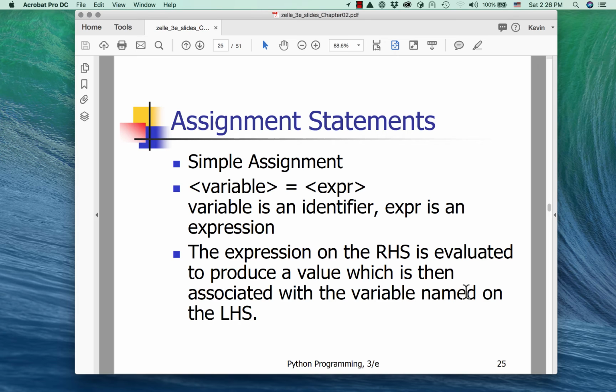So this kind of algebraic way of expressing moves wasn't used in good old COBOL. But this equal sign as an assignment statement has been around for 40, 50 years in languages, and it's just really popular.